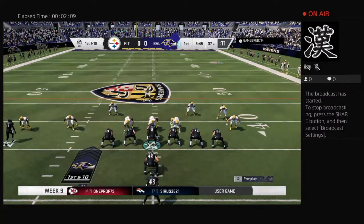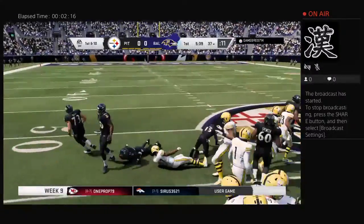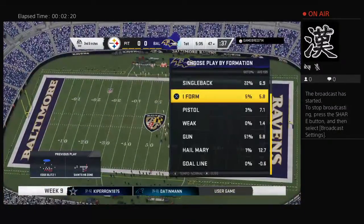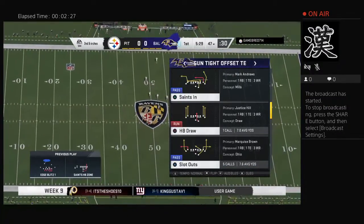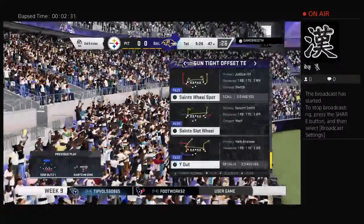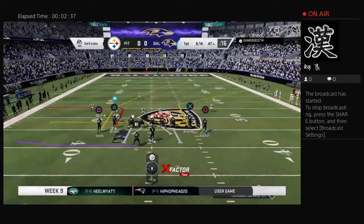They run for the first time with Justice Hill. They picked up 5 yards last time. Now they double it and get 10 here. Despite the blitz, they're still able to pick up a nice solid gain. The disadvantage of blitzing often alters the normal spacing and run fits and leaves creases like they were able to exploit right there. Still a few inches short of a first down as they come up now on 2nd down.